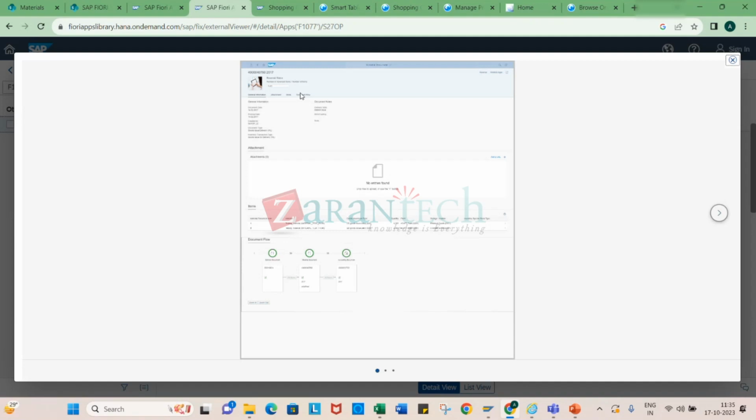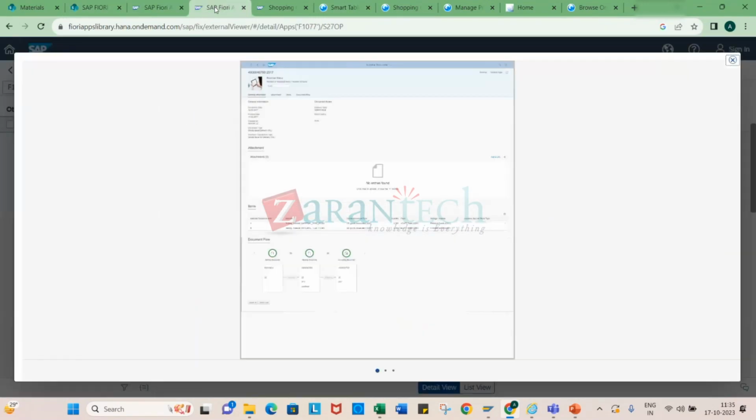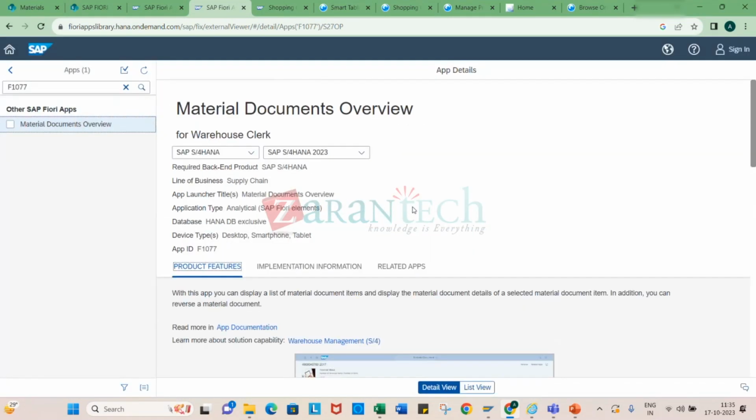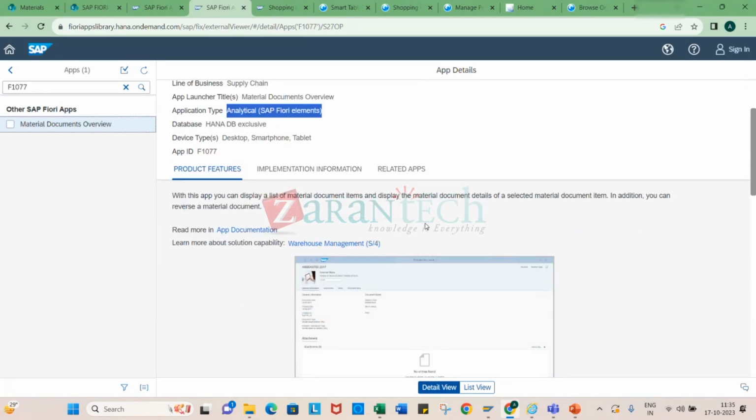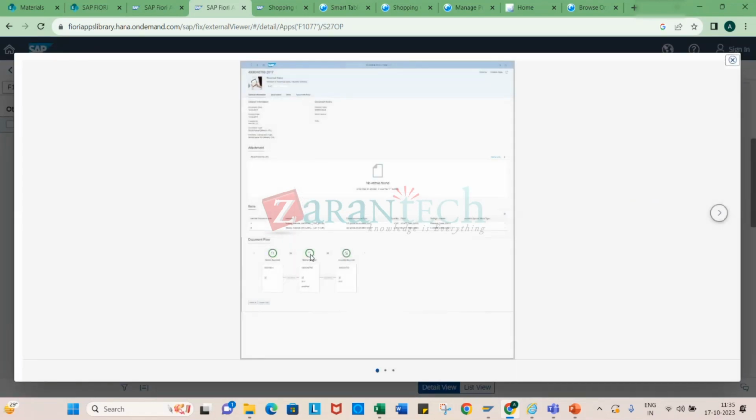In analytical smart business, you might see those chart diagrams, but you always have the option to convert back to this kind of filter structure. But generally it's used as a filter, not in terms of value but in terms of chart diagram. The application type you see here is mentioned as analytical Fiori elements, right? It's not a smart business app but a Fiori elements app. So in Fiori elements, you will still have some data visualization.